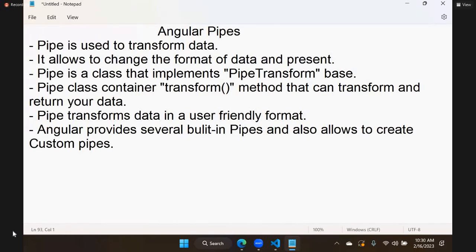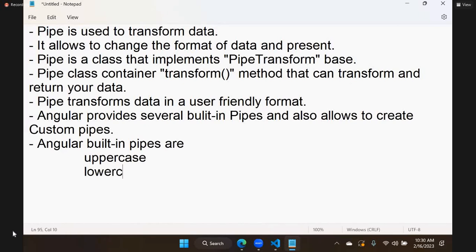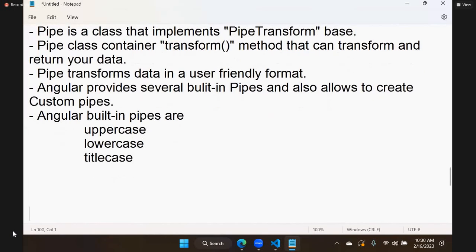Now see, what are the built-in pipes? So many built-in pipes are there. Angular built-in pipes, we have pipes like uppercase, lowercase, title case.